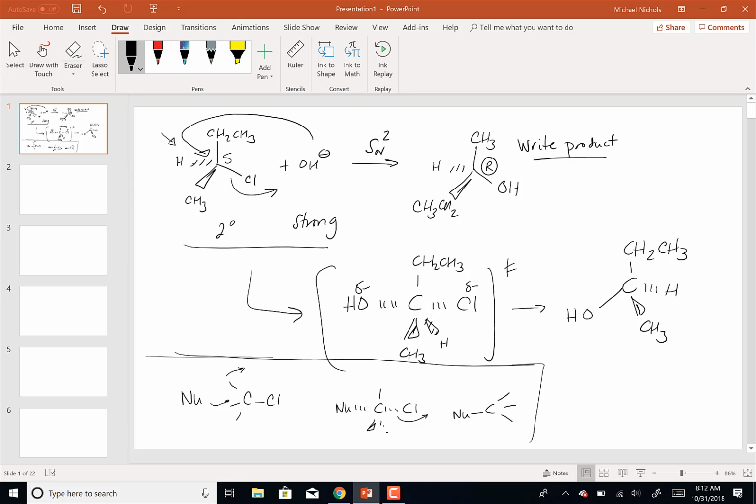Alex? So should the mechanism be written like then as the one in the product, as just the right product? It could be. Or, like I said, starting with this configuration, what I know is I've got to replace the Cl with the OH, and I've got to have an R configuration, so that's how I could quickly write it. They're all the same. It's just in the mechanism, it shows up like this because that's how the mechanism makes it go. So, okay, was everybody okay with that?